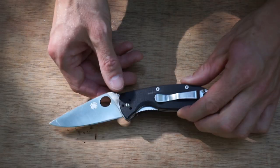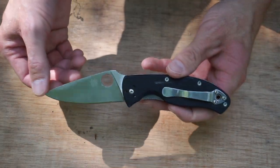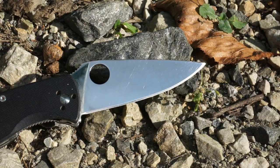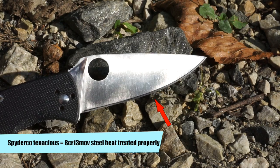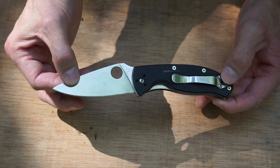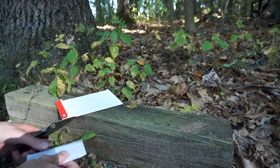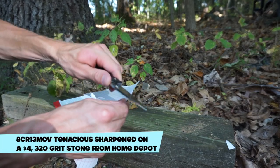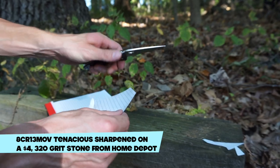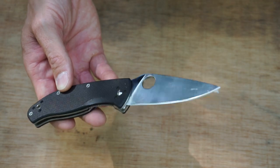The first thing I would look at if you're having trouble getting a decently sharp knife, or if you're saying to yourself my knife seems duller than it was before I started sharpening, is what type of knife are you using? You can have a bad heat treat on good steel and end up with a crappy knife. You can have a good heat treat on relatively low quality steel and still get a great knife. Look at the steel quality — is it a quality steel in the first place? If it's not, it's almost impossible to sharpen a poor quality heat-treated knife.